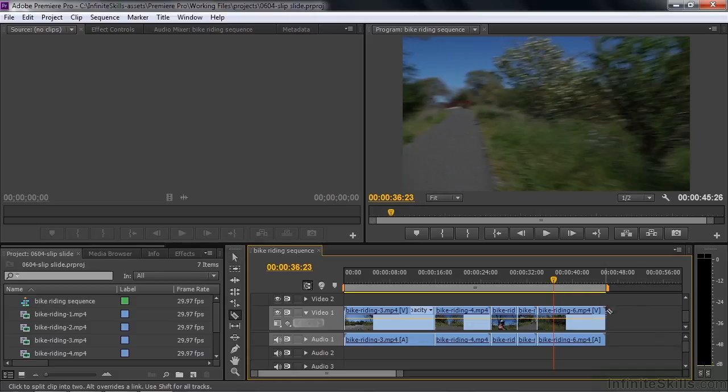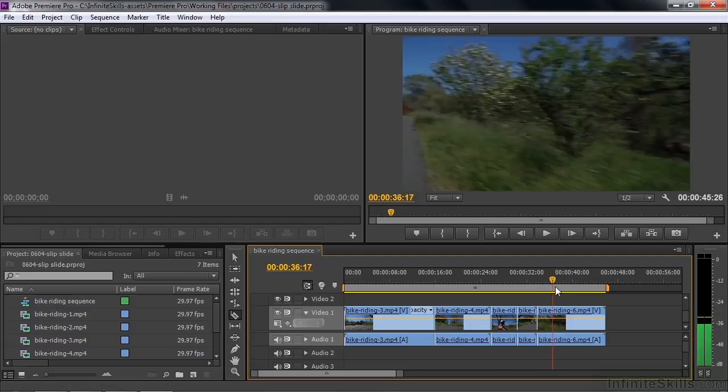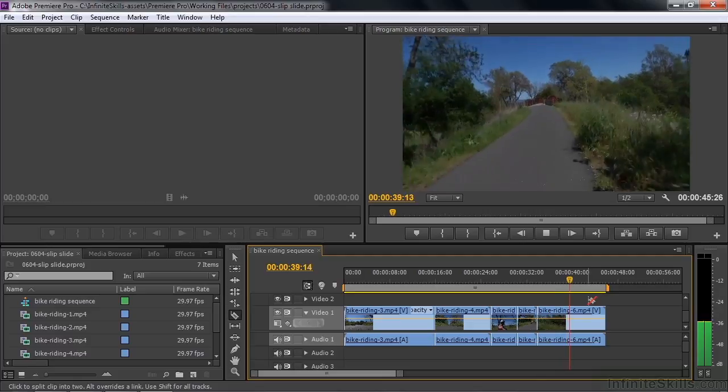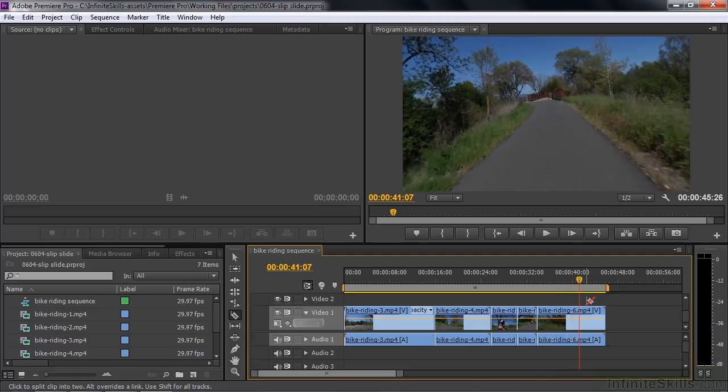Now when I hover over a clip, though, that little no sign goes away. And I can cut anywhere. Cut, cut, cut. Oh, yeah, it's terrible. I'll undo that one, two, three by using Control or Command Z. I want to cut at the current time indicator. So let me roll this thing forward to some place that would be a logical place to cut. I'm moving along here, driving on the bike path, and I think right there we're done. That's where I'm going to cut to get rid of all the stuff at the end.